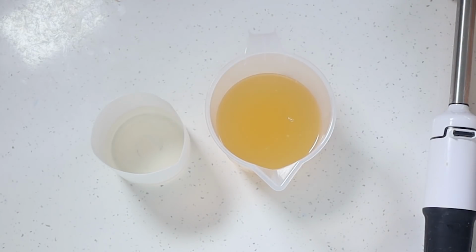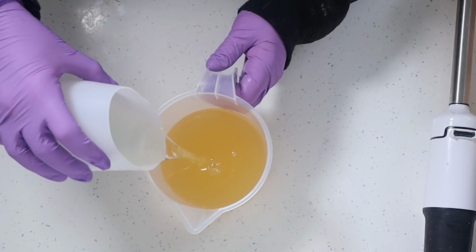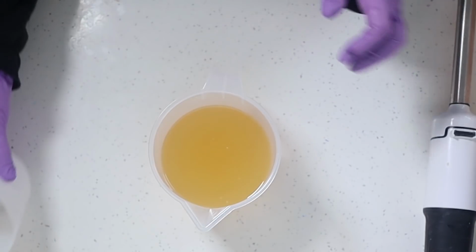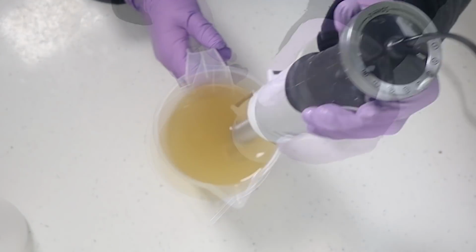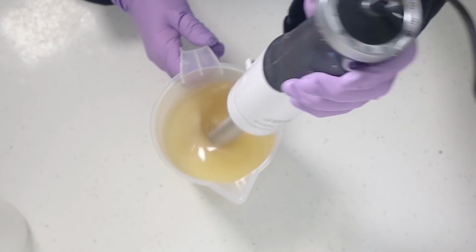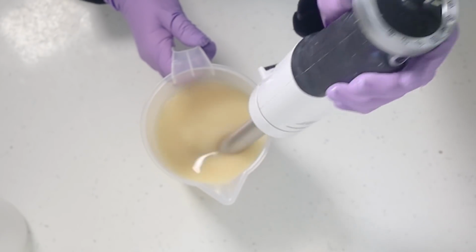Okay, let's give your eardrums a bit of a rest from me yakking on about extruders and soap doughs, and let's make the rest of our soap. As I said, it's a fairly simple design, so I'm just going to start off mixing up my first layer, which is going to be all the snowy areas around the rabbits. So I've just got my oils and my lye, and I'm just going to mix them together and bring them to emulsion as normal.